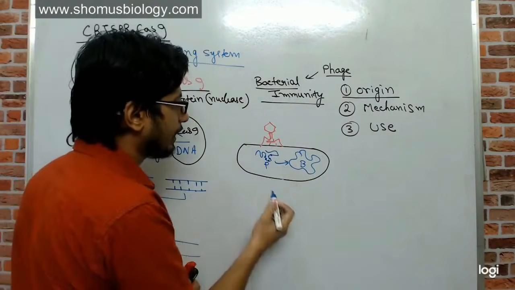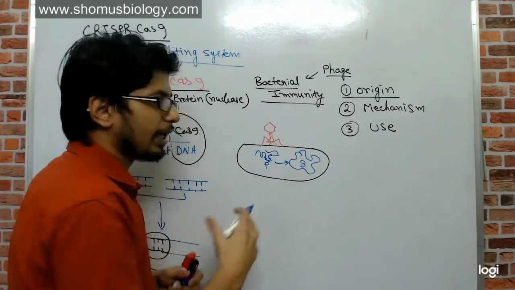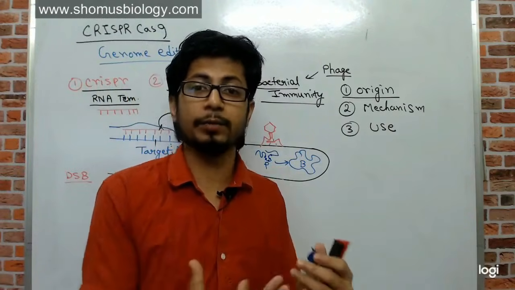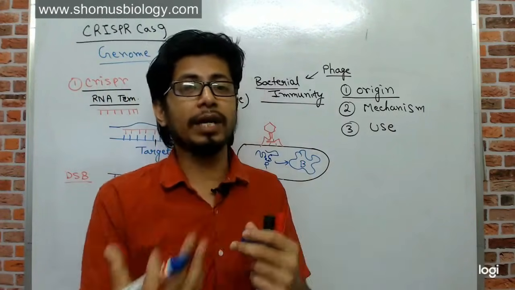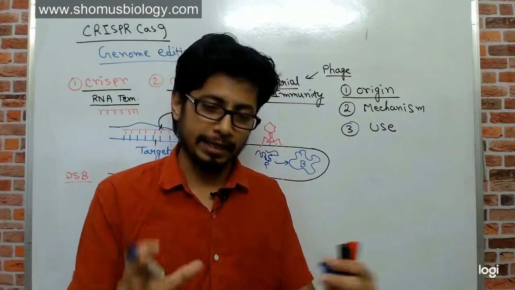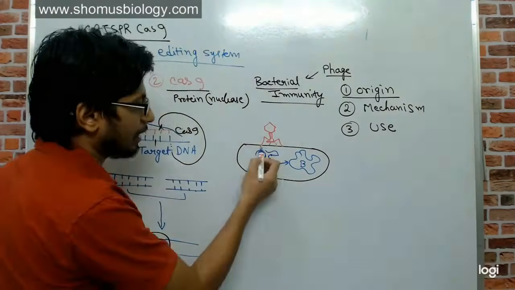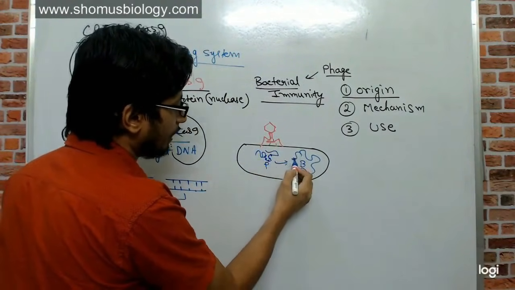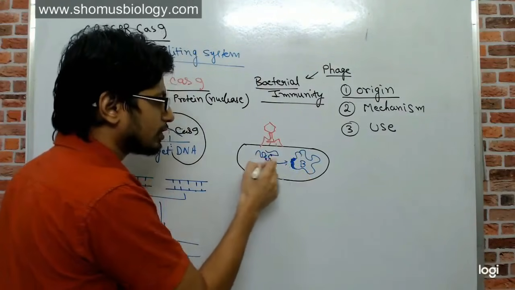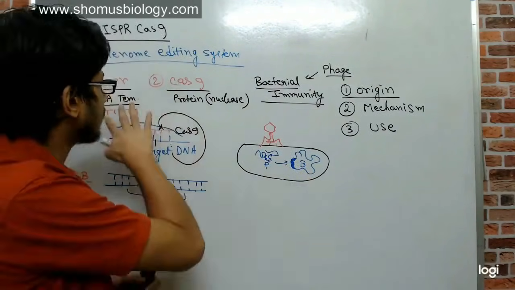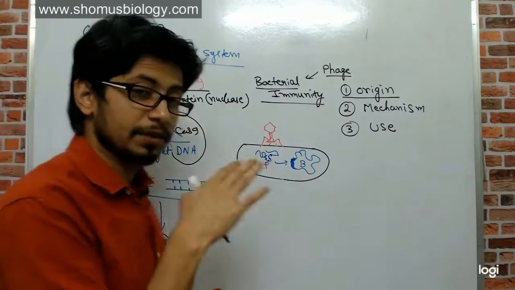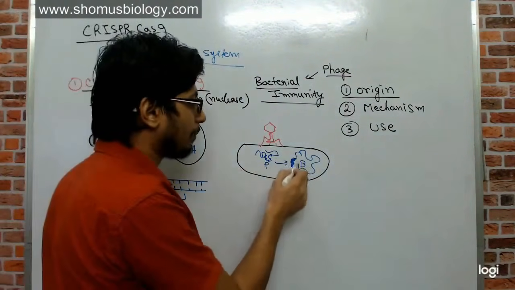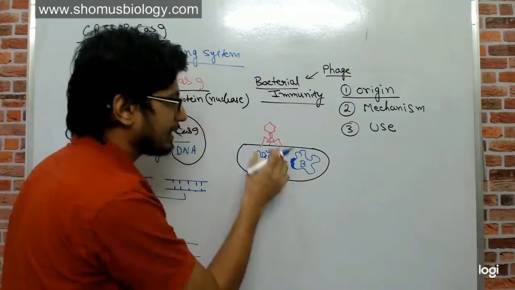What the bacteria is doing here is simply this: we all know that the bacterial chromosome is always ready to be in contact with some plasmid or any other extrachromosomal structures from outside. It can fuse with it. The same thing happens here. The component of the phage DNA can be fused with the bacterial chromosome, and whenever it is fused, those regions, those points of this CRISPR DNA system, the CRISPR structures, are already present inside the bacteria. Now this region is the region of the phage.